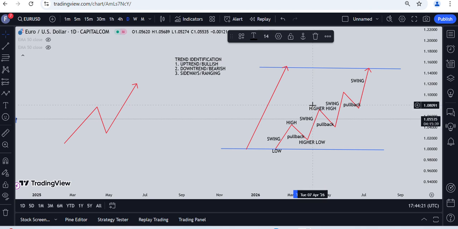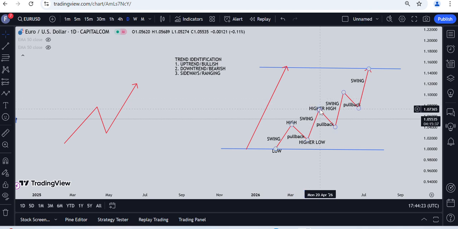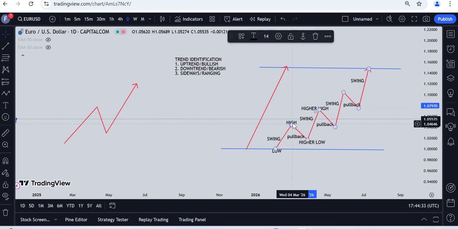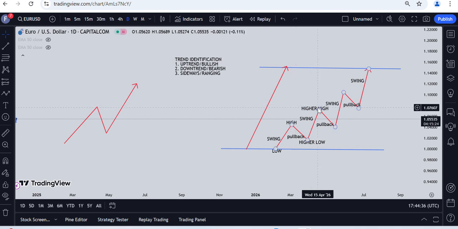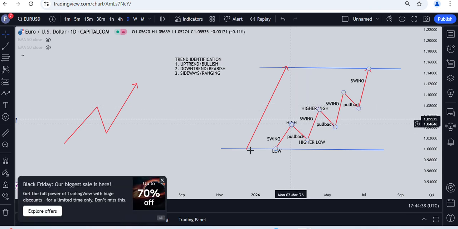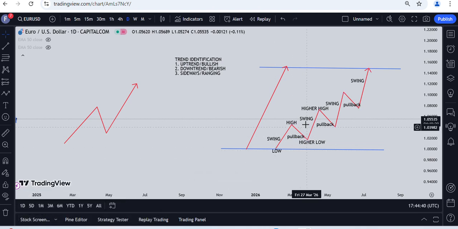I believe you must have guessed by now. Because it is higher than this previous high here. Right? This high is higher than this previous high here. Hence, it is a higher high. So all of these turning points at the top are all highs.